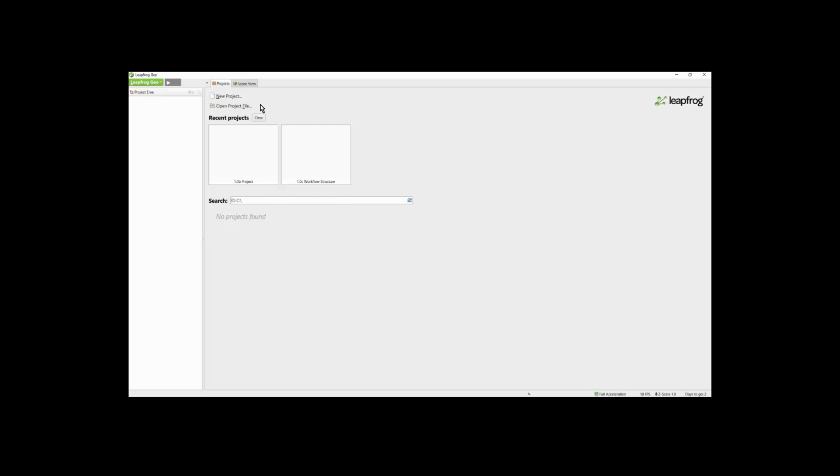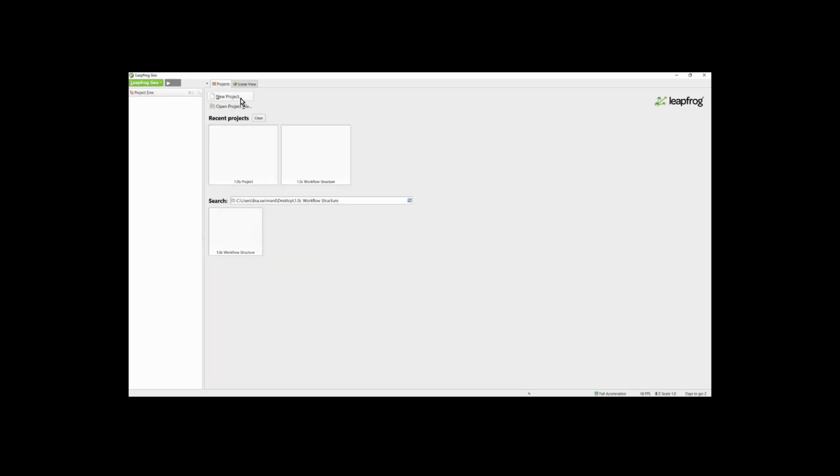In addition to the two self-explanatory buttons, you can also use the thumbnails to open projects by simply clicking on them. Under the Recent Projects, Leapfrog will list your 5 most recently opened projects. Alternatively, you can direct the search to a particular folder in which you store your Leapfrog projects by simply clicking on the folder. All projects within a particular folder will appear underneath.